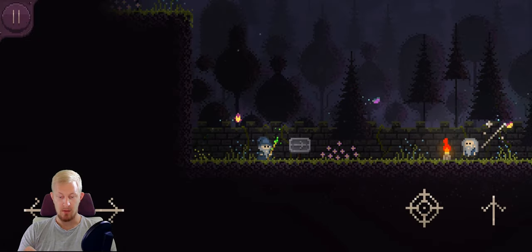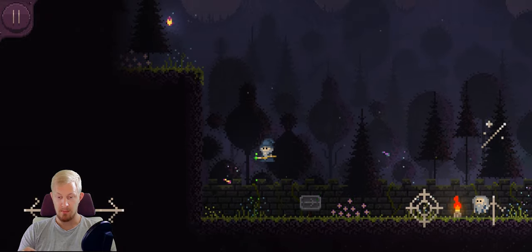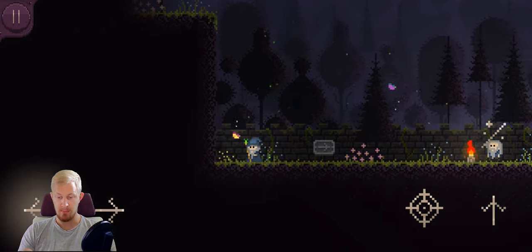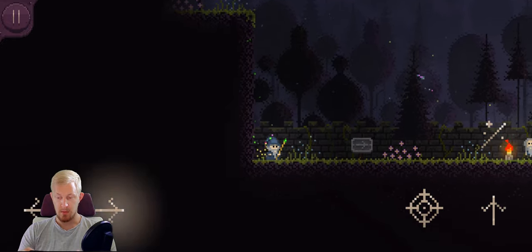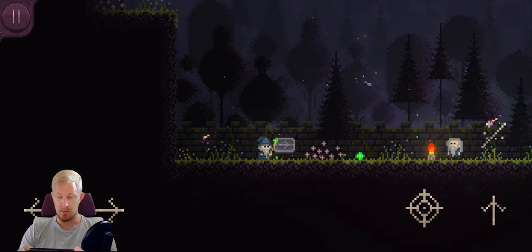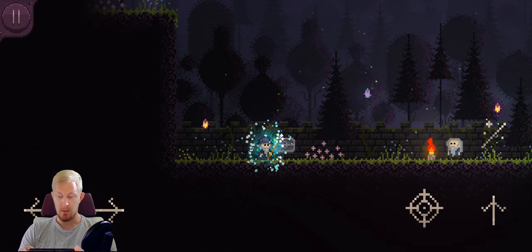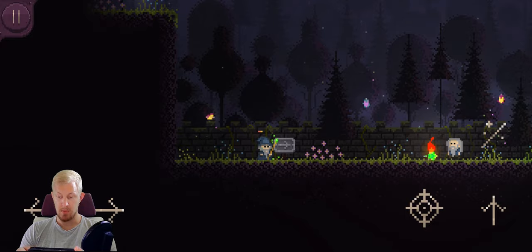Okay, so you can see arrows here on the side. You walk right and walk left. You can jump, even double jump. Jump, jump. I'm using my wand. And what's that? I guess we will learn about that later.